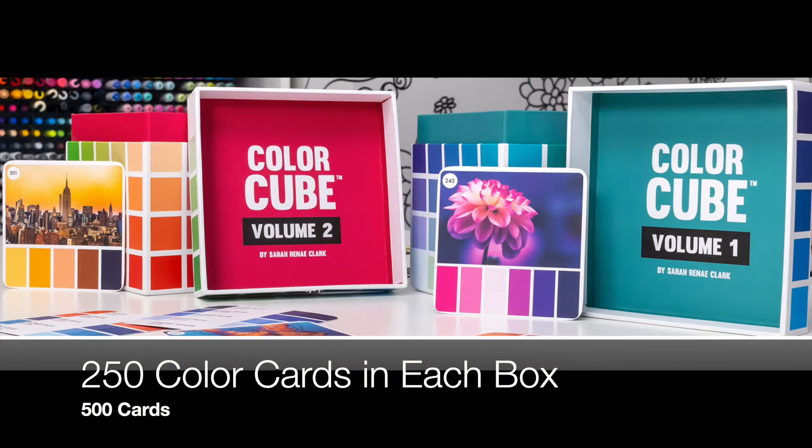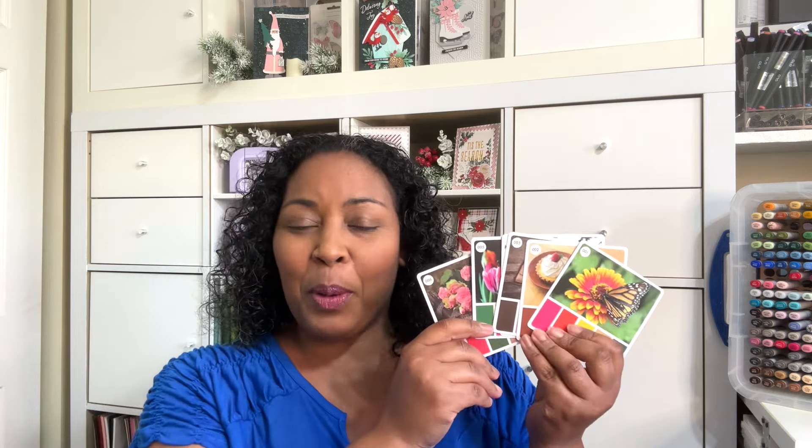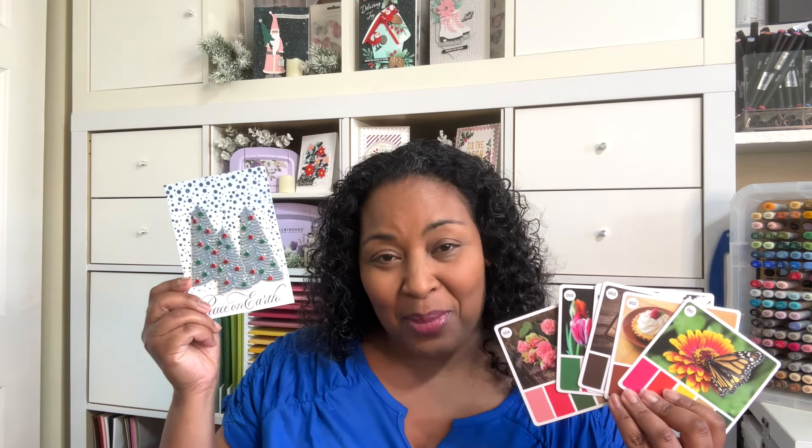Her Color Cubes will help you make decisions for your colors when you're making cards and doing projects. She likes to do a lot of coloring, and on the back you'll also get a reference. Spellbinders is now carrying Sarah's Color Cube, and at $100 at Spellbinders you get free shipping. So if you get some of this Paul Antonio collection and then the two-box combo, guess what? Free shipping! I certainly did not get free shipping when I bought my box.